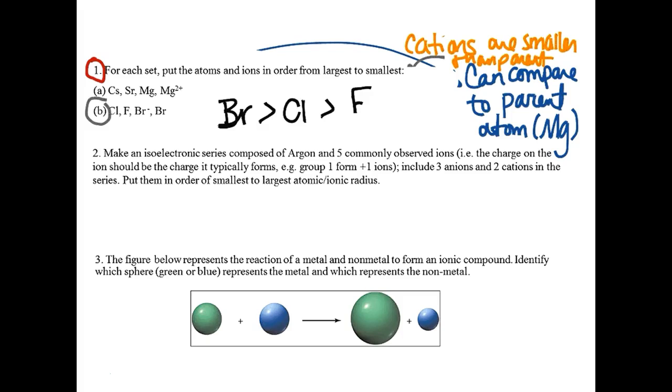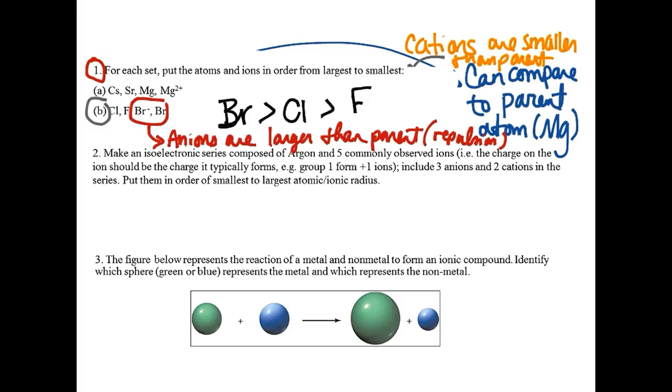So we can put the neutral atoms in order. And then the only one that's left for comparison is bromine and bromide. We know that bromide, the anion, is definitely larger than the parent because of repulsion in the valence shell. When you add that extra electron, the other electrons in the valence shell repel it. Due to charge-charge repulsion, the outer shell expands, and that makes the anion larger. So we can definitely list bromide first as the largest of these 4, followed by bromine, followed by chlorine, followed by fluorine. So I'm going to put bromide in here.